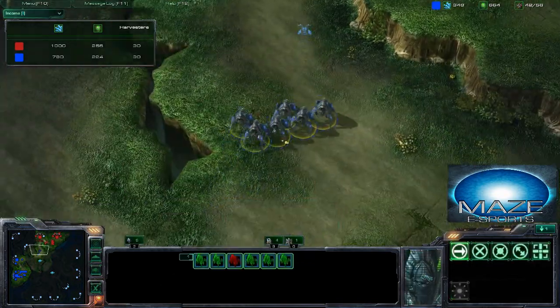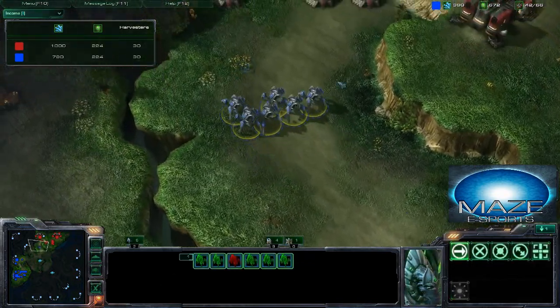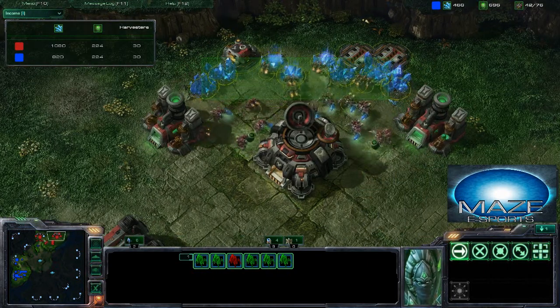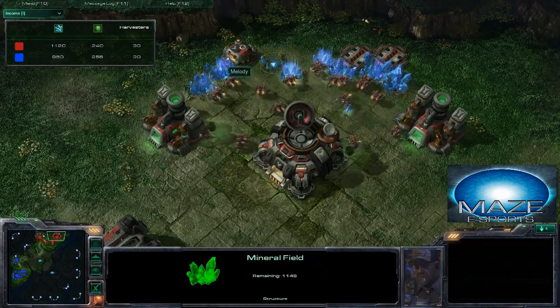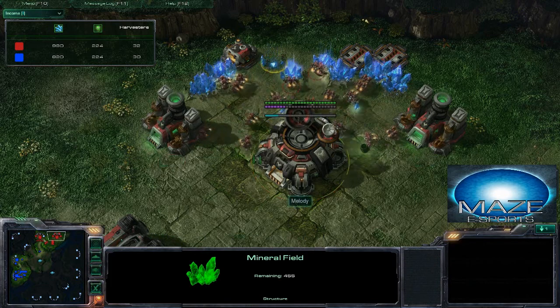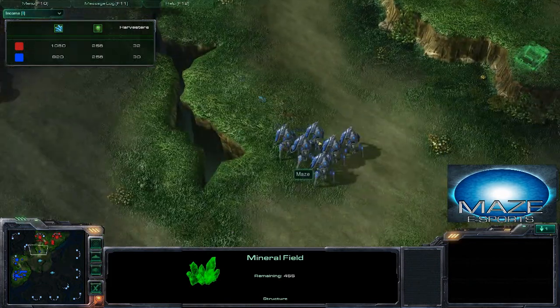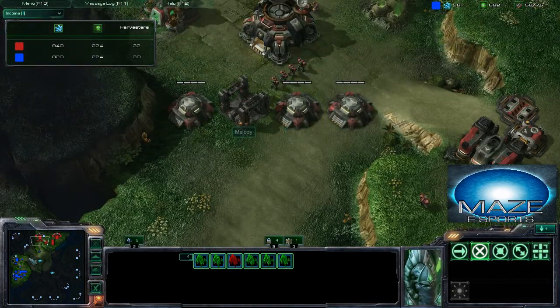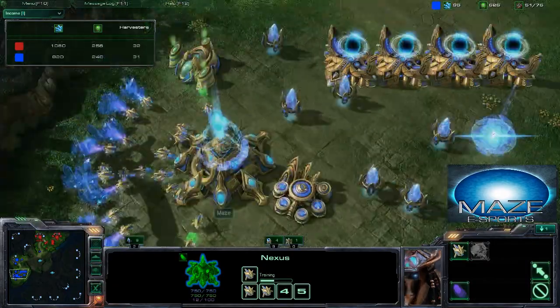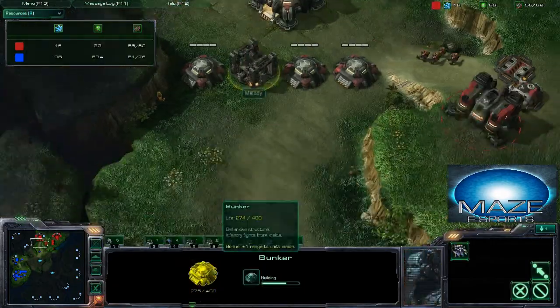Sometimes you'll see people go fast expand, but you'll just have more harvesters than them, and your main isn't going to be fully saturated. You want to have at least 24, or I think 24 is the max. So you want to have 24 workers on your minerals, 3 in each geyser. So 30 workers per base is a fully saturated base. So that's kind of what I like to keep in mind when I'm thinking about if someone is fast expanded. Do I have a fully saturated base against theirs? But like I said, this guy's doing a good job right now.